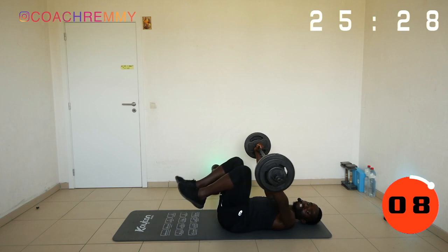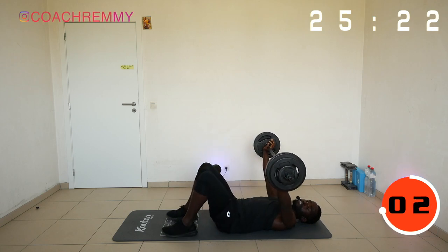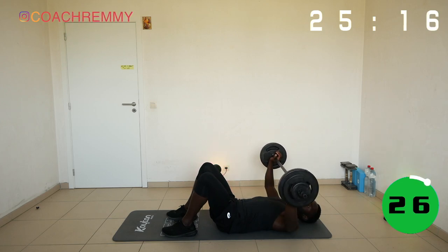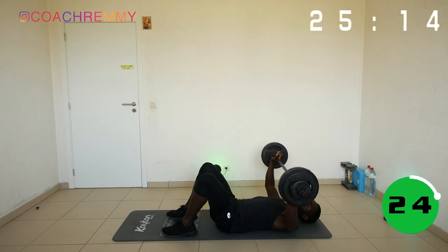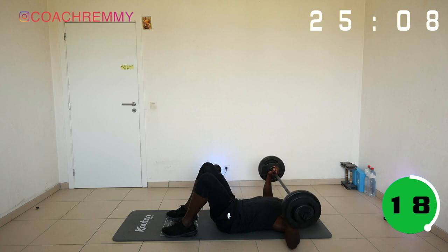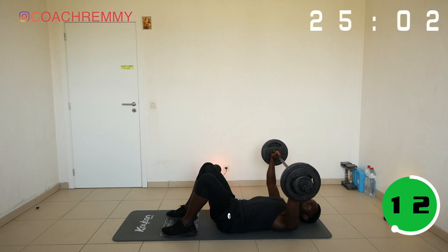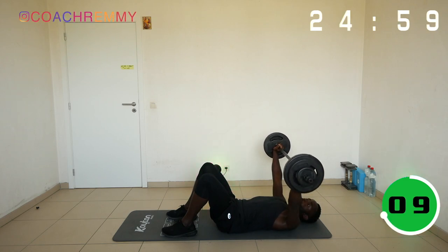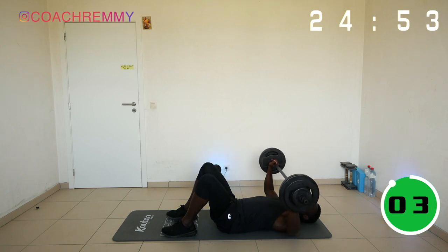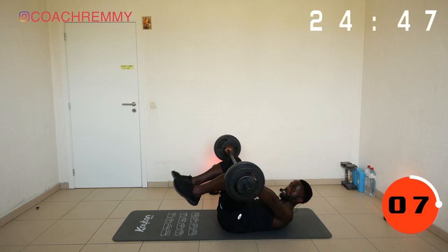Then for the next one, we do it on a count of two. We stop halfway, like this. Halfway, then down. Going up, also we stop halfway. Let's stand up.